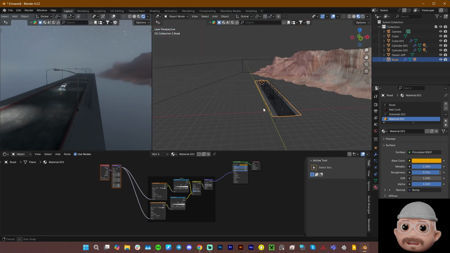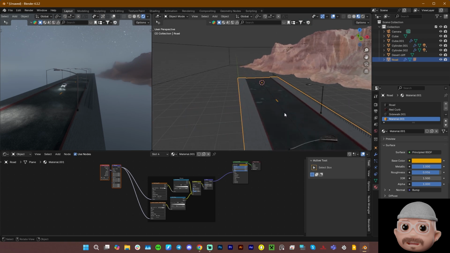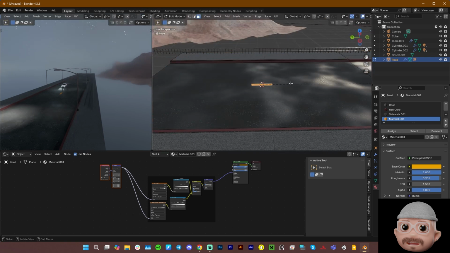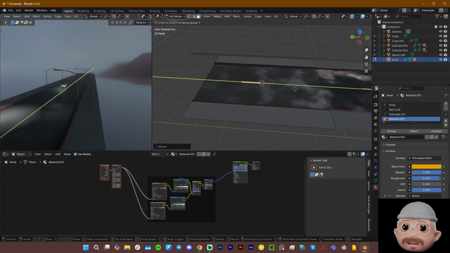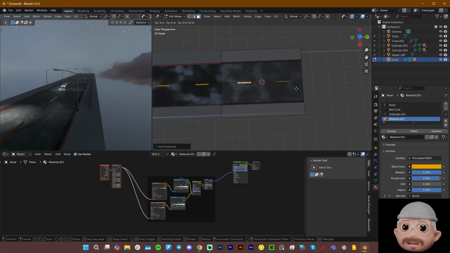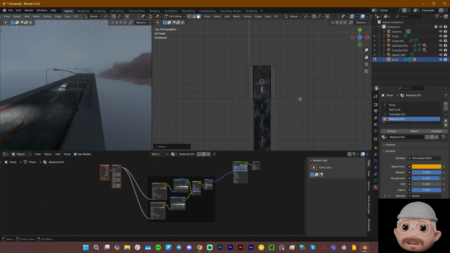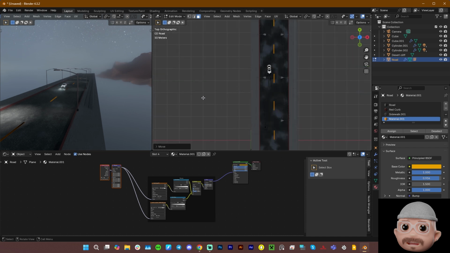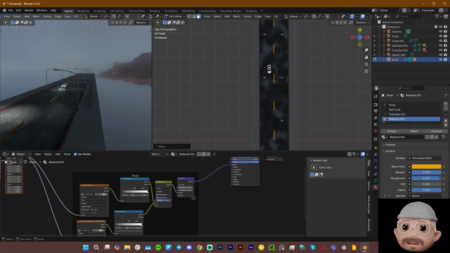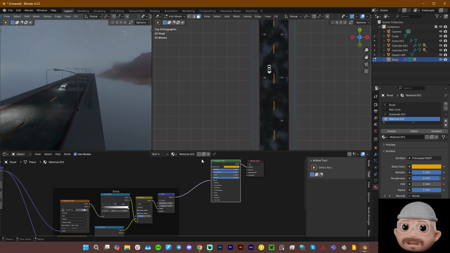I might do more than one of those and I might make them bigger. So tab, scale Y, G, Y, Shift D, Y, Shift D, Y. Just make sure they're kind of the same distance apart. You want them about even. I don't want too many gaps that don't make sense. Boom, like that. Seems to be pretty good. I do want that roughness up a decent amount. Boom. I do not want it to be reflective in any way.